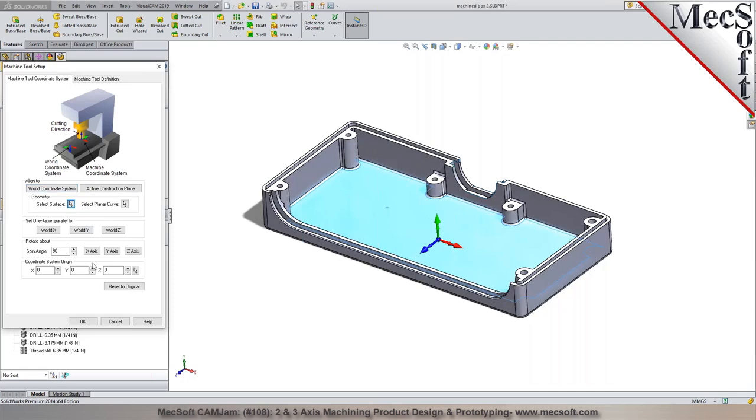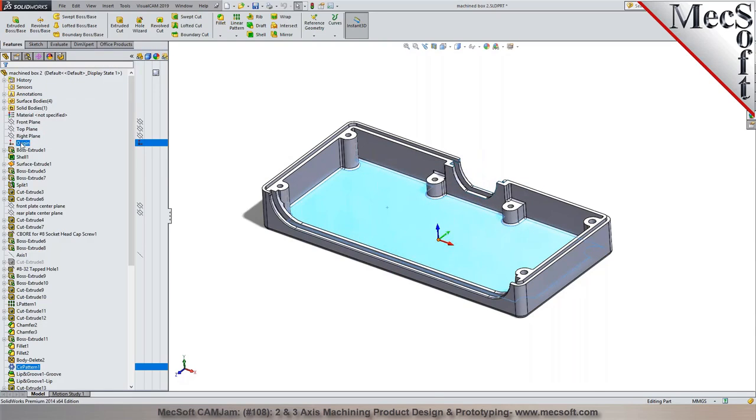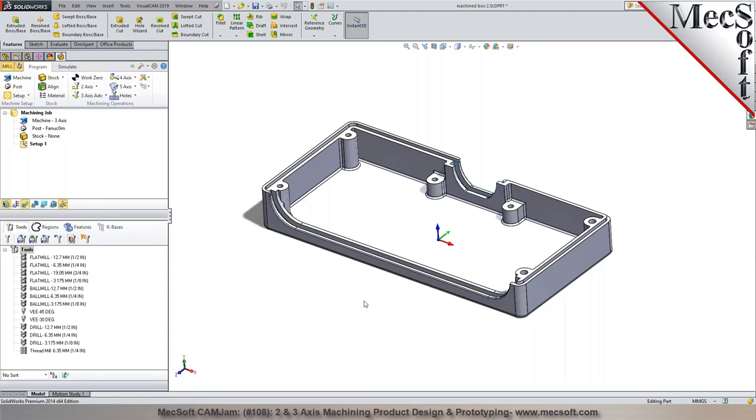Alternatively, you can also use these controls where you have these spin angles in here to rotate your coordinate system. Am I making sense? Yes. Okay, perfect. So once you have established your coordinate system for machining, you'll now notice that this has been updated. Your world coordinate system orientation still remains the same, but for the machining, it's now changed. And by default, it is positioned where the origin is in SOLIDWORKS for your part. So if you go into your feature design tree and you look at the origin, that's where it is. But we will go ahead and change those as we go through the process of programming this part.